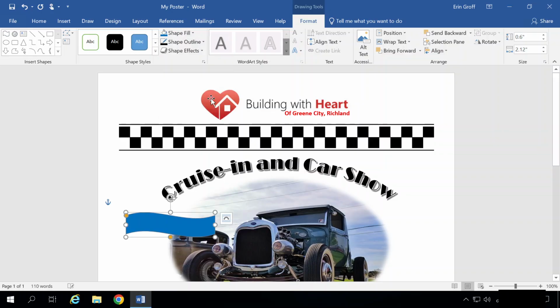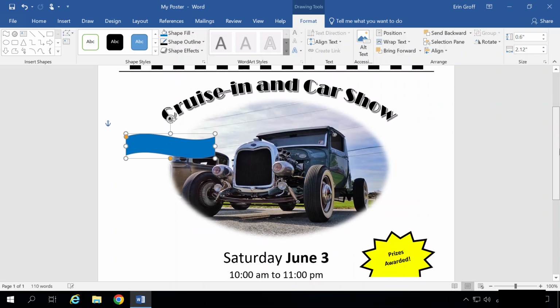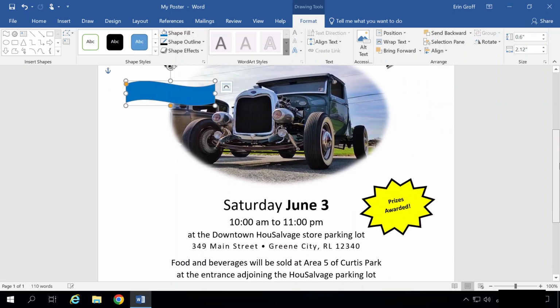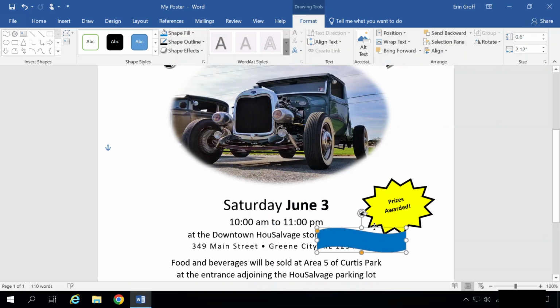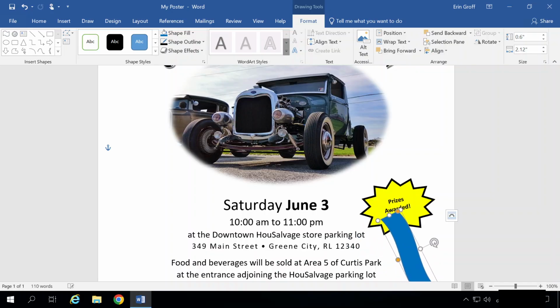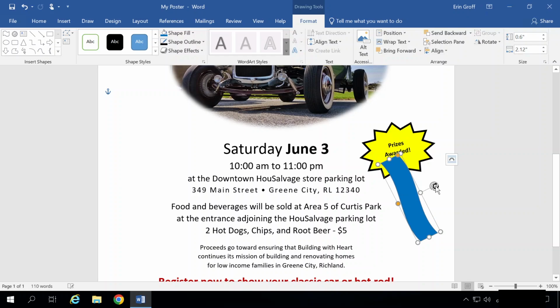And then number 6, we're going to rotate, resize, and move the shape as shown. So let me scroll down a little bit so I can see my starburst. And I'm going to click and drag my bottom ribbon towards there. I want to rotate so I get more of a vertical shape there.